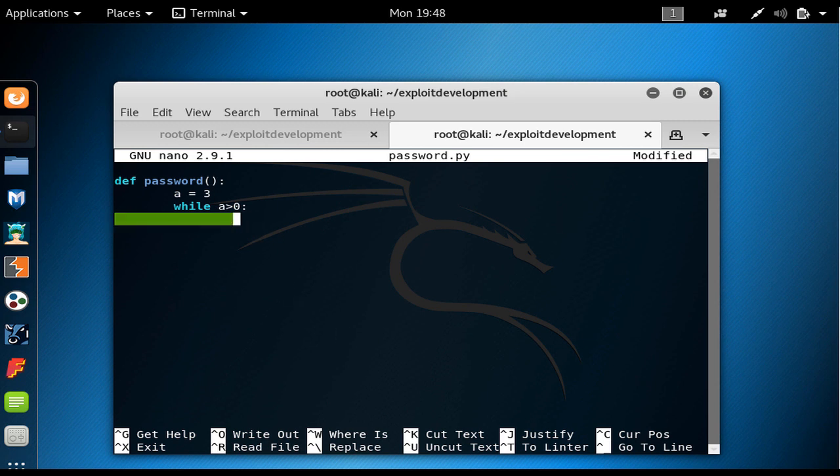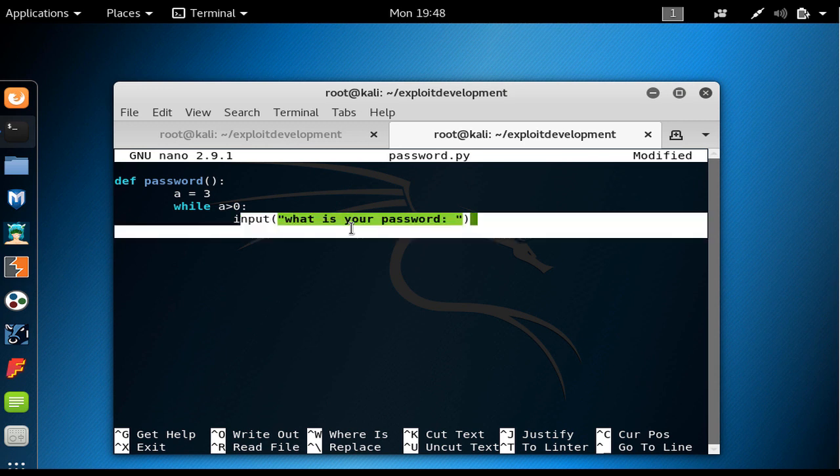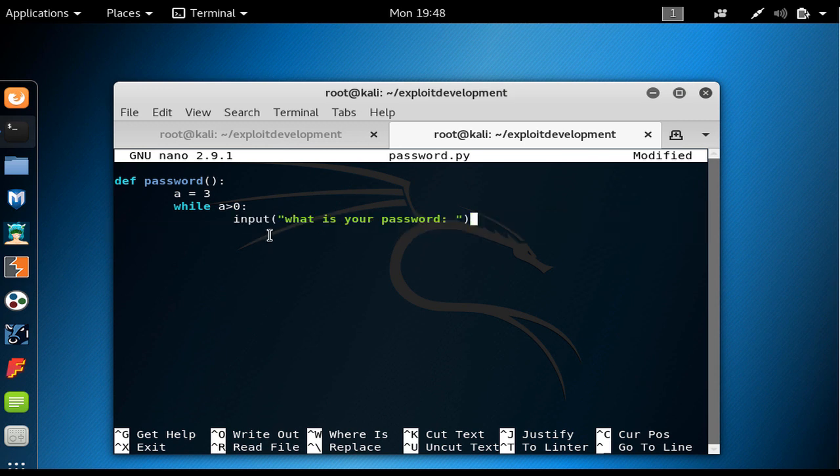First I want to get the user input, so I say input, what is your password in here. What this single line does is that it would invoke two different system calls: the write system call to write this, what is your password, and also the read system call. What it returns is what the user is entering as the response. So I want to save the return of this standard function into another variable.